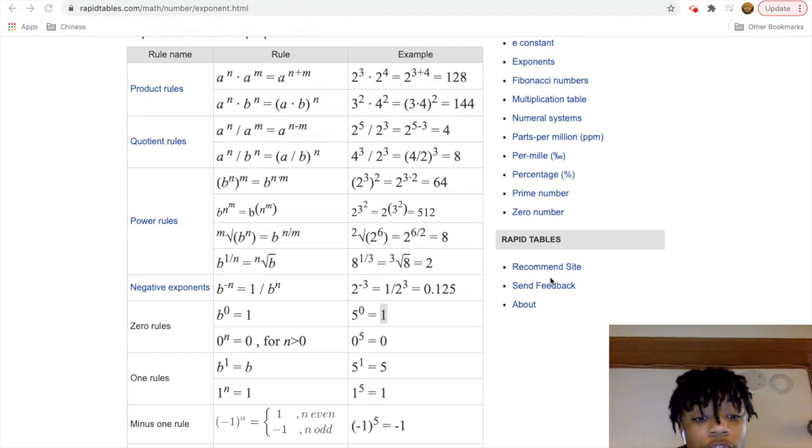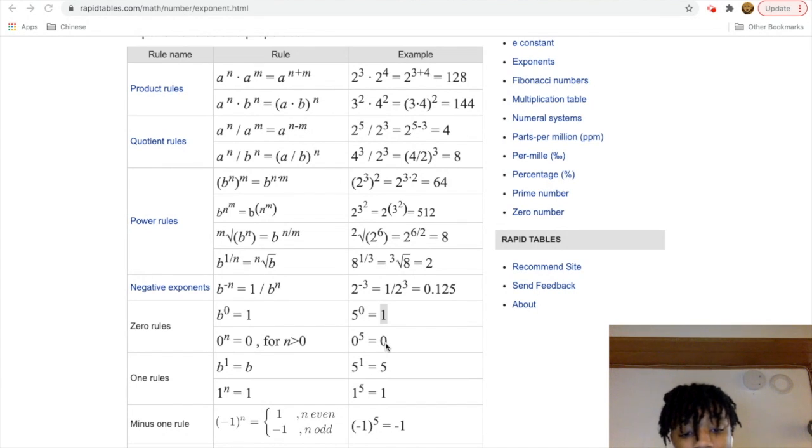Just to resume really quickly, we're going to speed through this last area because it's particularly easy and simple. You should probably already know these things, but if you don't, that's completely fine. We're all here to learn new things. Back to our zero rules: 0 to the power of 5 is equal to 0. It's that every single time, no matter what. It can be 0 to the power of 1,000,000 or 0 to the power of 3,000, and it's always going to be 0.